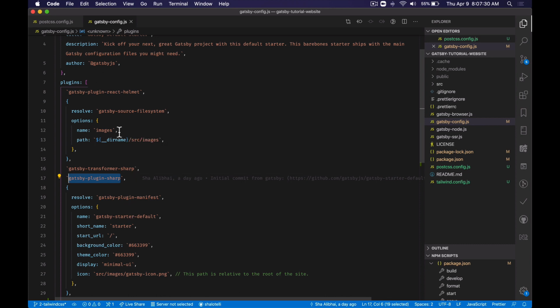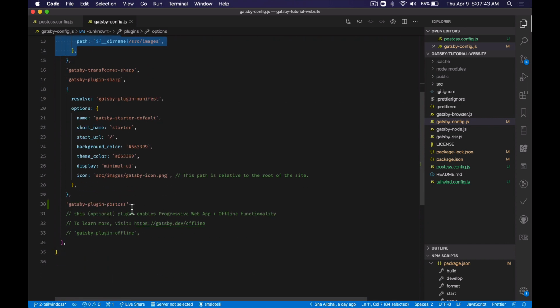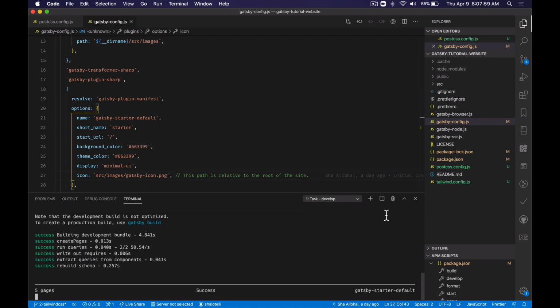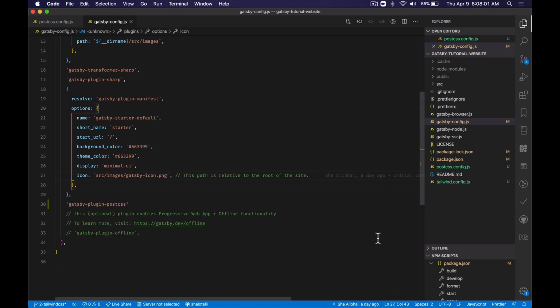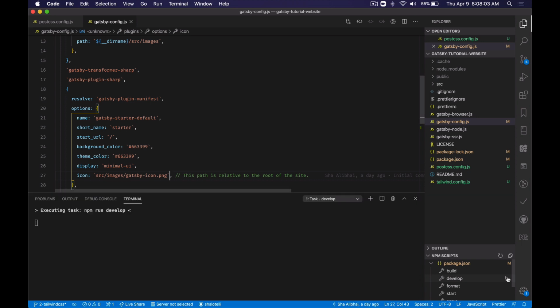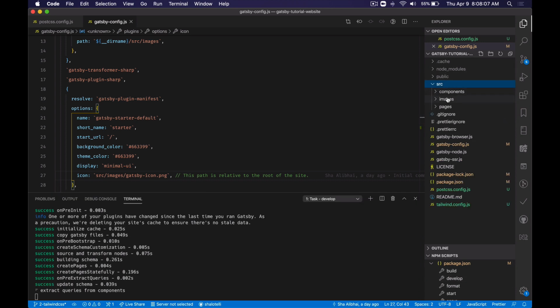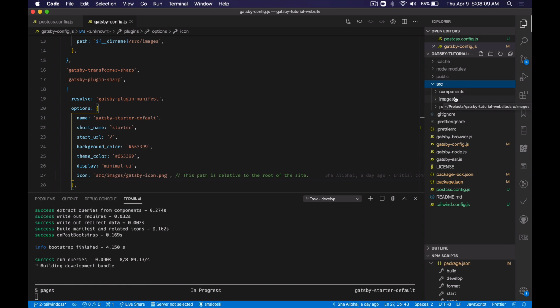And then the other way is what we see here, which is passing in an object, and we pass in the plugin name under the resolve attribute, and then we add some additional options there. For this case, we don't need to do any configuration. We literally just add the PostCSS plugin and we're good to go. I'll restart my development environment. And whilst that's loading, I want to make sure I've loaded in the Tailwind directives.